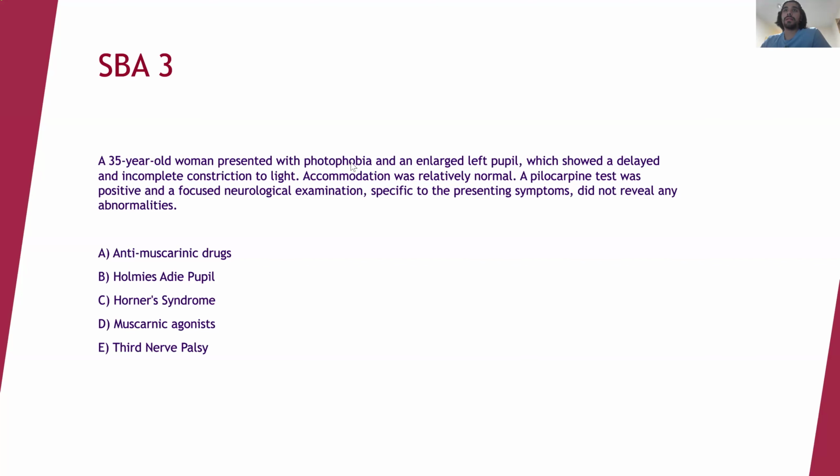Okay, and SBA 3. A 35-year-old woman presents with photophobia and an enlarged left pupil, which had a delayed and incomplete constriction to light. Accommodation was relatively normal. A pilocarpine test was positive, and a focused neurological examination specific to the presenting symptoms did not reveal any abnormalities. So again, I'll give you about 30 seconds for this.